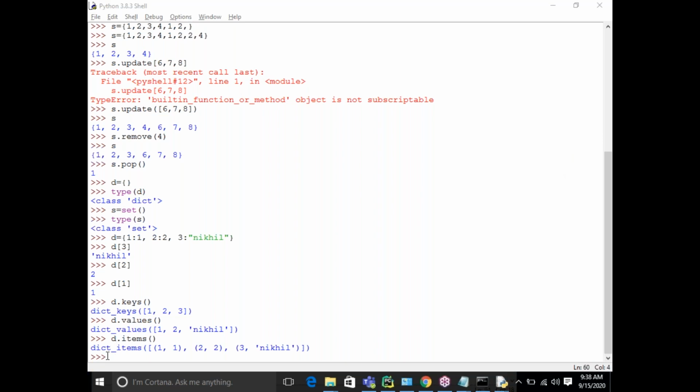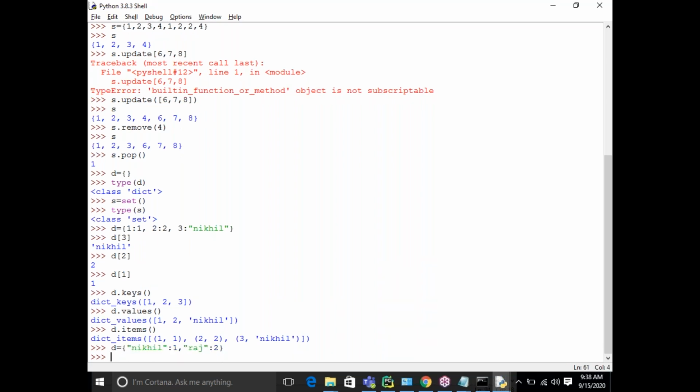You can define any dictionary with keys of any data type. You can also define a dictionary like this. Yes, any dictionary can be defined. Okay, this is also right.